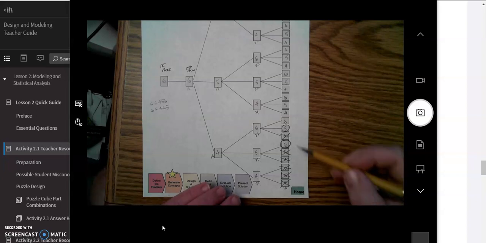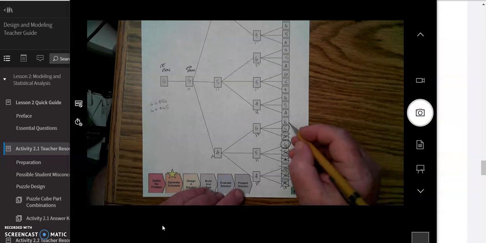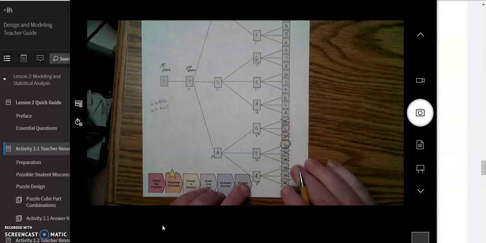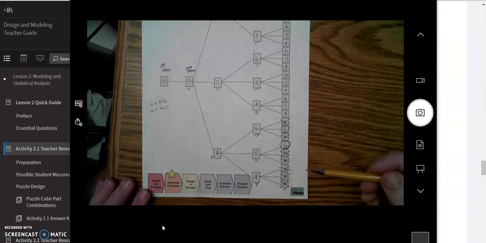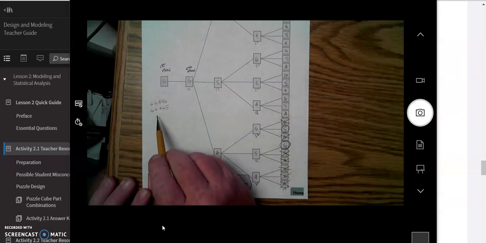And by this point, you're going to find your students have pretty much caught on how this process goes, and then they can go ahead and finish it out for themselves here. So I'm going to finish this branch right here. 22 plus this 6 is not viable. All right, so you're going to have them go through that process, continuing through the rest of the tree diagram, and you're going to find that they're going to find several combinations of 6, 6, 6, 4, 5. There's several versions of that.